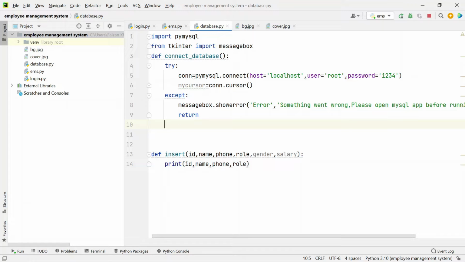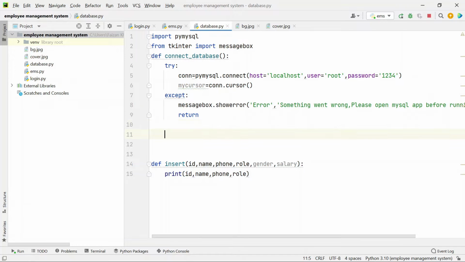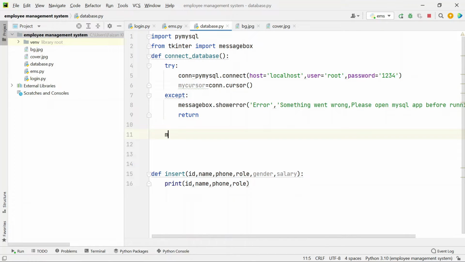And once the connection is established, after that what do we want to do? We want to create the database, and then we want to create the table, right? So what commands do we need to execute here in order to create the database? Let's see. As I told you, we will use this variable to execute the MySQL commands, SQL commands. So we'll write here my cursor dot execute. This is the method which will execute the SQL commands. We'll pass the query here. The query will be passed in the form of a string.